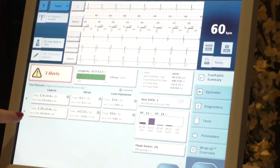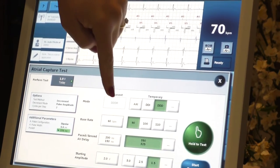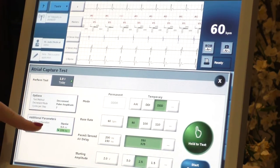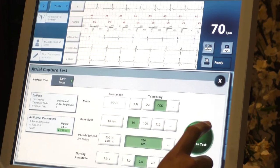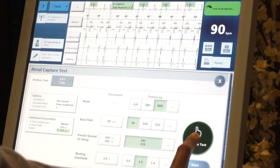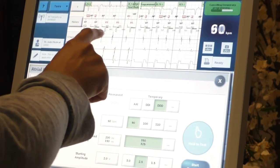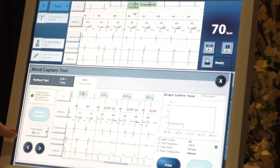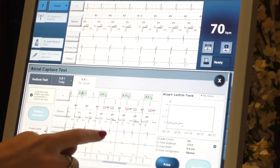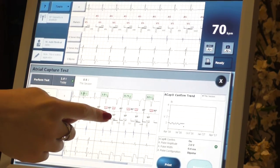For the atrium, we pace in DDD mode at 90 — the patient's at 70, so we force pace above that — and give a long timing to conduct to the ventricle. Last threshold was 1, so we'll go to 2.5. You keep going lower and lower until you find the lowest threshold. The atrium is trickier — there's less muscle in the atria, so it doesn't have the wide QRS we're used to seeing. You just look for a change in sequence, morphology, or rhythm rate. We paced, it conducted down, and then it didn't conduct down here, so we lost capture. The sinus node kicked in and we sensed it afterwards.